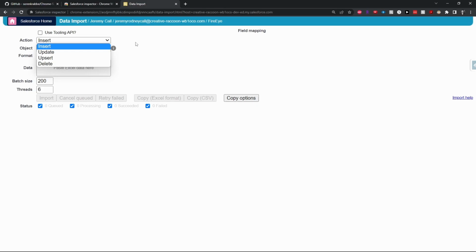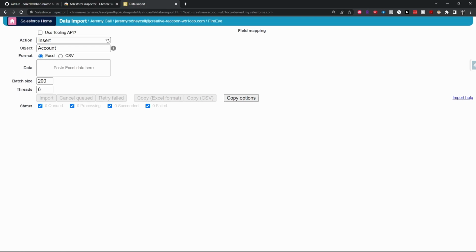And what is the data loader? It's Salesforce's solution for being able to perform mass changes on records in your org. So that functionality of the data loader lives here as well through this extension. And one thing that's super convenient is you don't have to log into the data loader again, even though you're logged in here. With this extension, because you've logged in, you're automatically able to go ahead and perform these actions without having to log in a second time like you would if you were using the data loader.